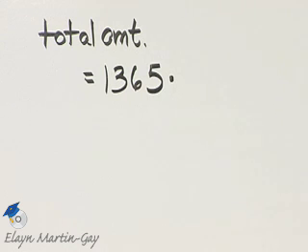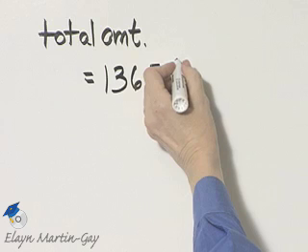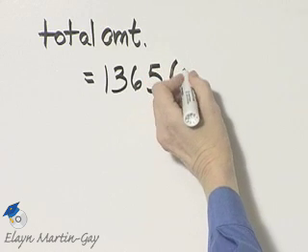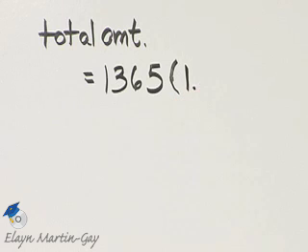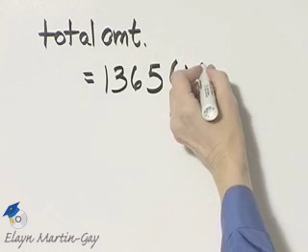Now we were given that it's compounded annually, so find the table with compounded annually at 8%, and we're interested in 5 years. So you'll need to find 8% and 5 years and find that compound interest factor. If you look that up, you'll find the factor is, I'm going to go ahead and use parentheses here, 1 decimal point, and then you'll see that it's 46933.